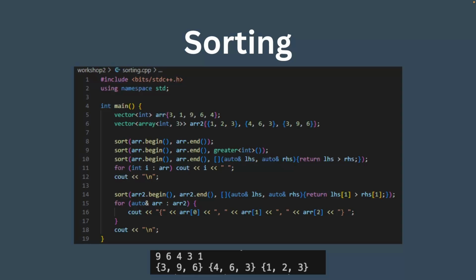First, this is the one that we saw on cplusplus.com, or C++ reference, if you had a look at that in the first workshop, where you can use this sort function that just sorts by default in increasing order. So this would sort that 1, 3, 4, 6, 9.